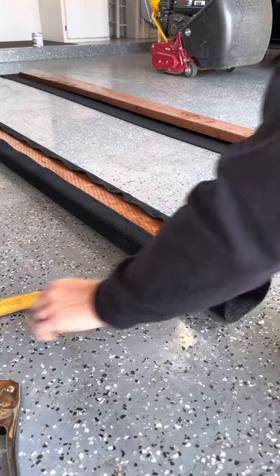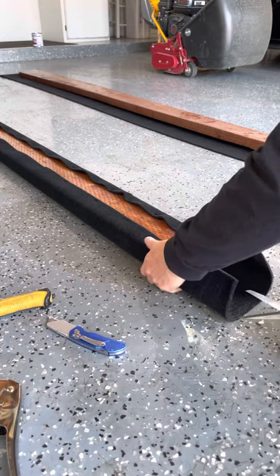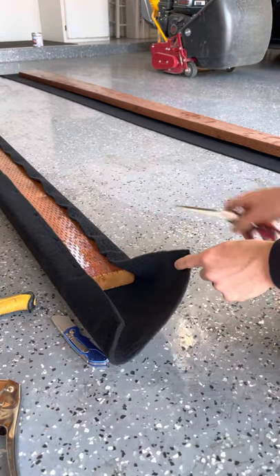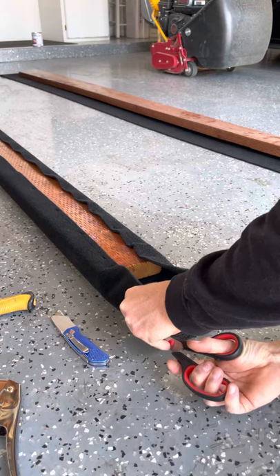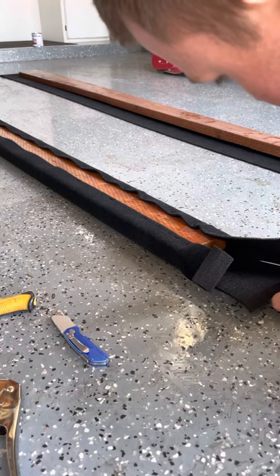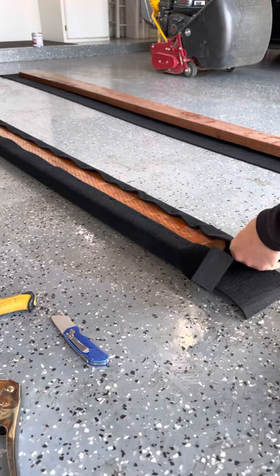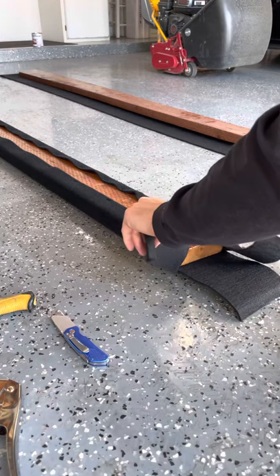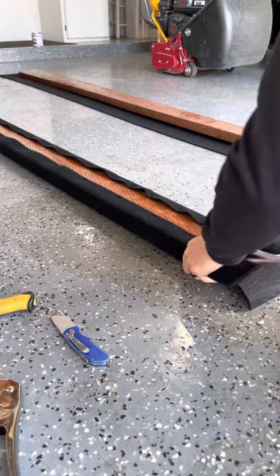Go ahead and make your cut — whether you want to use a razor blade or scissors, either way. Make your cut right here on each side, right at the corner of the piece of wood. This is so we can fold it and make it look nice and clean before we staple it. Otherwise you're going to run into issues with it being too thick and bulky, and it won't look right or perform the way you want. Just make sure you cut all the way to the board.